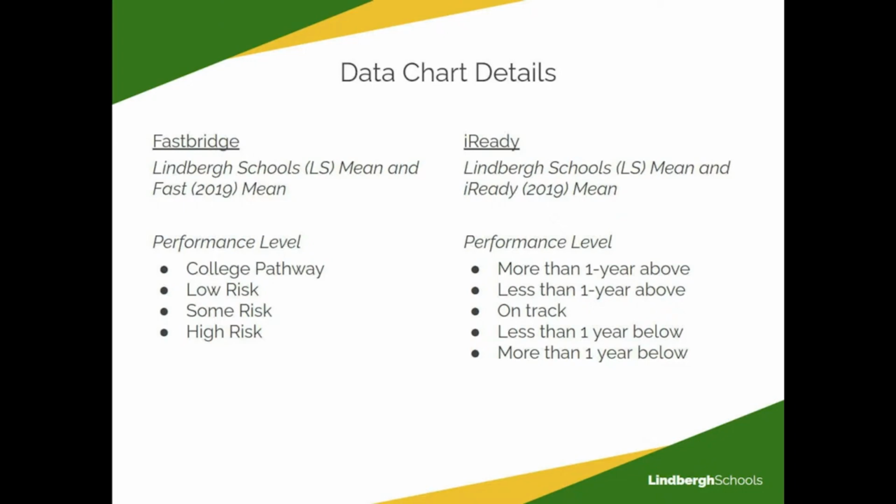And also within those particular assessment platforms, each of those display a performance level. And for consistency, I use the term performance level, but depending on the platform, it may be considered a risk level, a placement level, and in NWEA, they refer to it as the quintile level. But for consistency, tonight, we're going to have those titled performance level. So within FastBridge, we have high risk, some risk, low risk, and college pathway. And then iReady, and Dr. Hamby will explain this more, displays their data in more of where students fall in accordance to where they should be by the end of the year. It is more of a placement level for students. So that is how you will see all of the charts throughout this presentation.